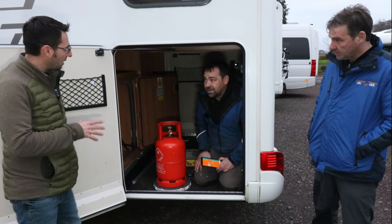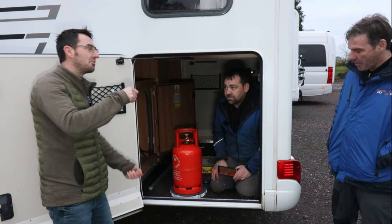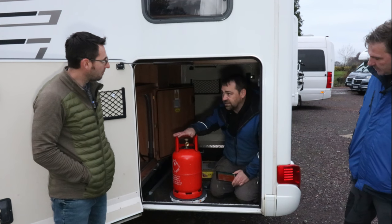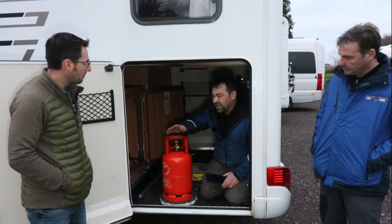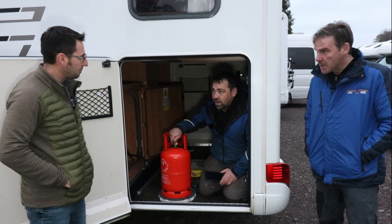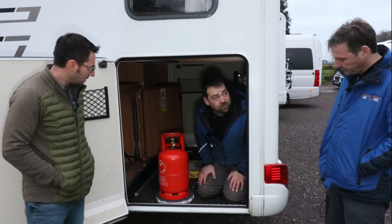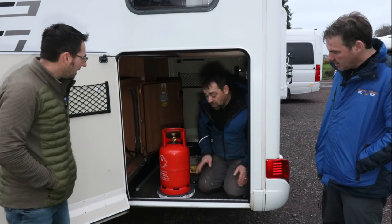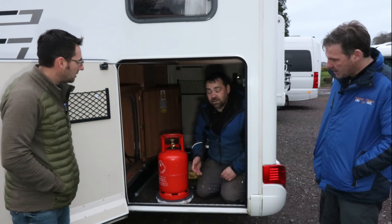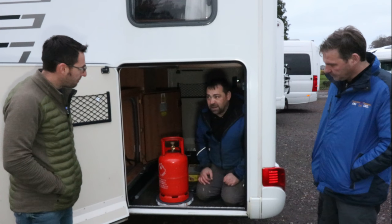But yeah, I suppose that's not ideal if you're away on site, you buy a new gas bottle, you're not really going to take a set of scales with you to weigh the full bottle. No. So, yeah. Once you've weighed one bottle, if you constantly use 6 kgs, there will be a little bit of variance in the weight of a full bottle. So it's not going to be 100% accurate because you've got that bit of weight variance every time. So yeah. Posh scales, aren't they? They are literally posh scales. Bluetooth scales, basically. But the good thing with that, once you've got it set up, it will give you your gas consumption and things like that, so you can actually tell how much gas you've used over the last hour. So yeah, that's quite a nifty little bit.